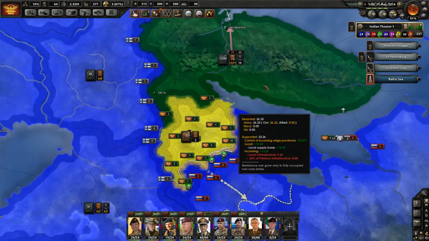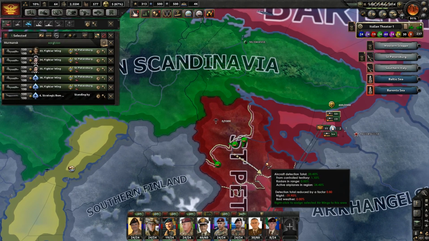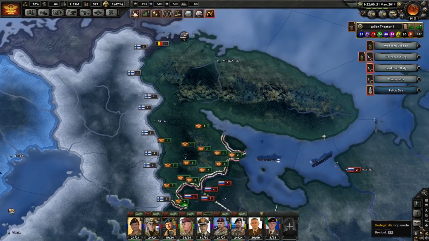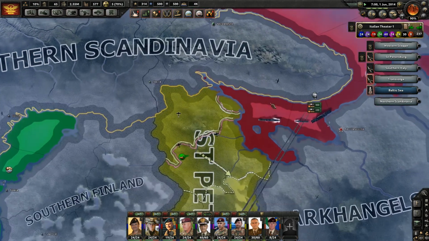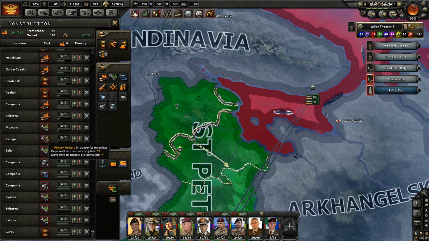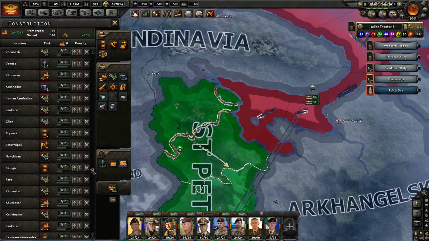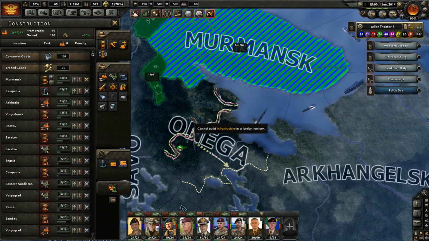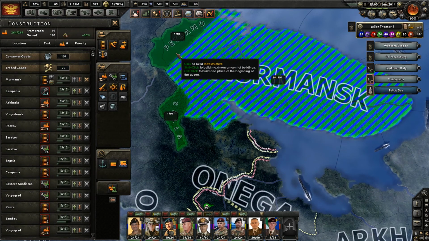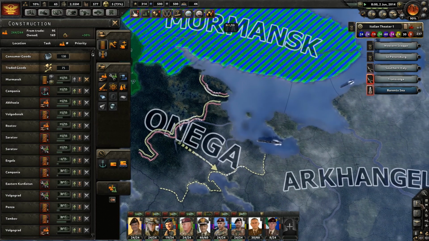Man, there's like no... Are we in a different air zone? Yeah, we are. Let's move them. Can we actually start getting some... Let's see, do we still have Murmansk? I don't think so. Build infrastructure. We don't have enough of this to build the infrastructure there yet.